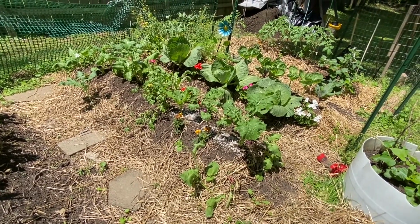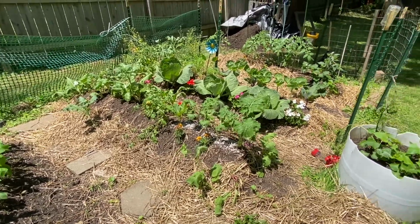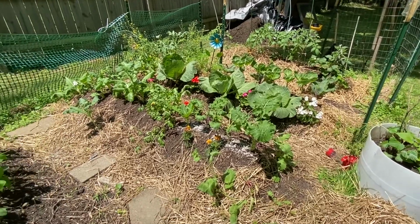There's a grow shop up the street from my town. So they make their own compost tea, and they sell fertilizers and stuff like that. So very, very, very convenient.